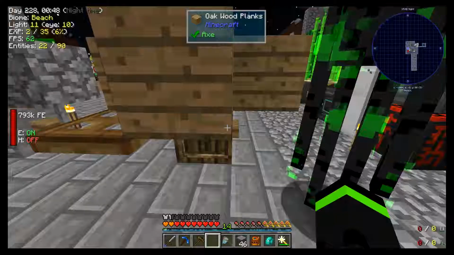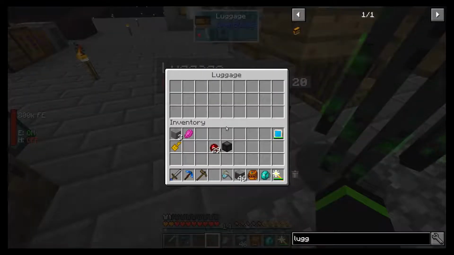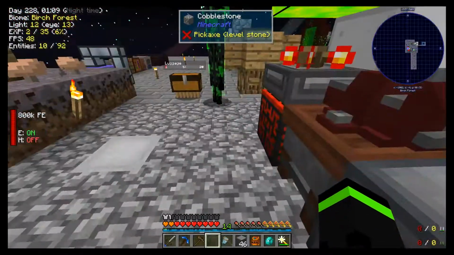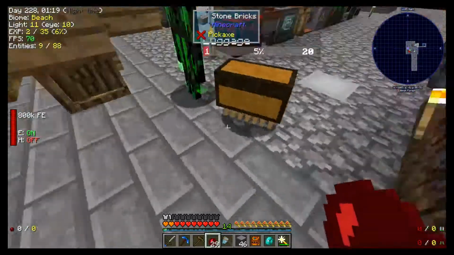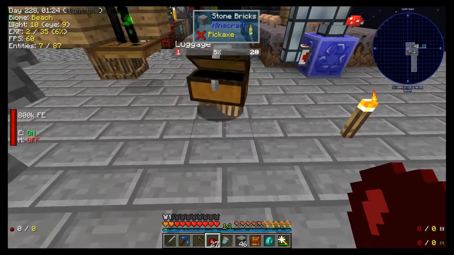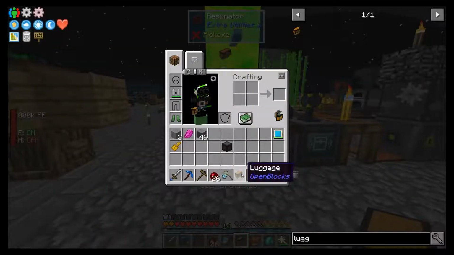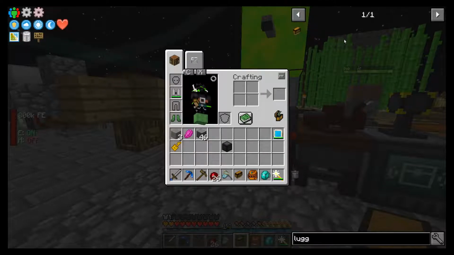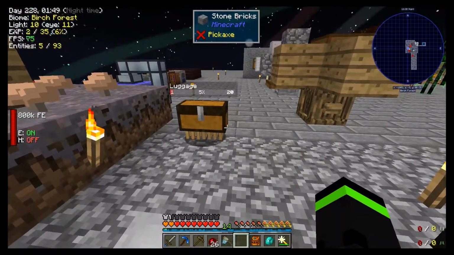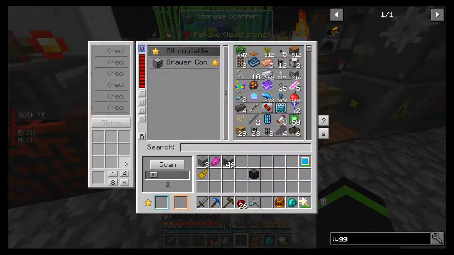All that aside, that's the builder's guide. External backpack, luggage. So these things are freaking cool. I love them. They are adorable. You can pick it up. You can expand it. You can feed it things. It's cute, and it follows you around. So, watch. Oh, because of the torch. Here, come over here. This is better. It's cool, huh? And then you shift right click it to pick it up. I like it. But we have the luggage. It gives us the black concrete. Not sure why we need the black concrete, but we have it.